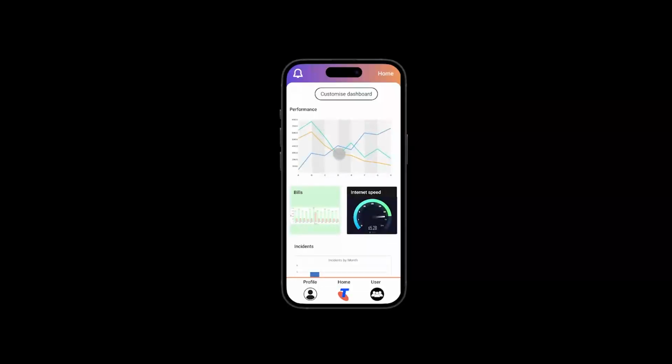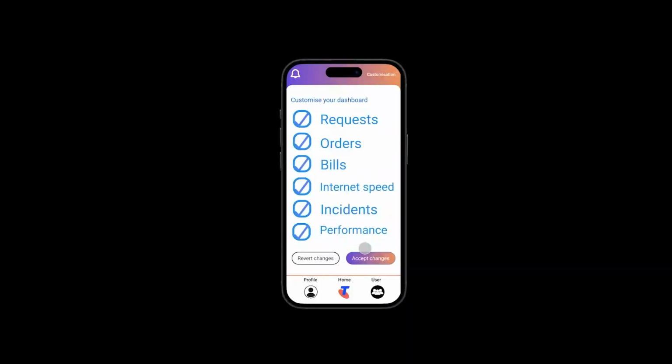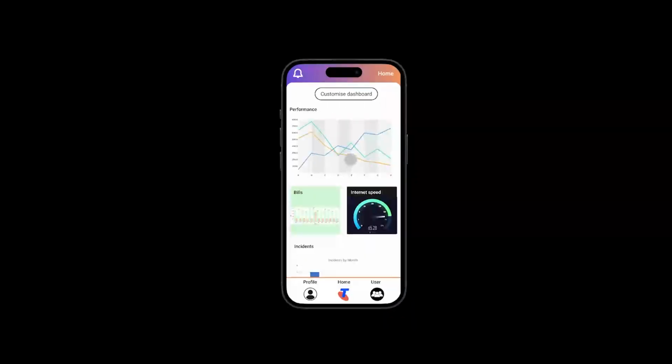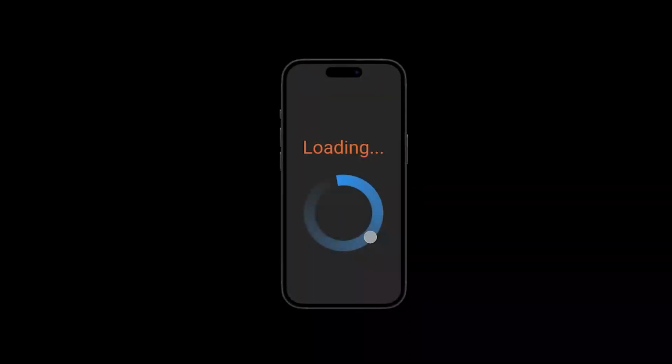And what's great is previously the customize dashboard option wasn't actually on the home screen page. I realized this through testing myself, but it was a bit of a pain. If you wanted to customize a dashboard, you had to go all the way to profile, all the way to customize dashboard. Then you do the changes, then you accept them, of course. And it's so many clicks just to get one thing done. It's almost like a pain point in the user experience. So instead of all those buttons, there's now just one button that takes you straight to it. You can get it done once again. And besides clicking the boxes, that's 2 clicks.